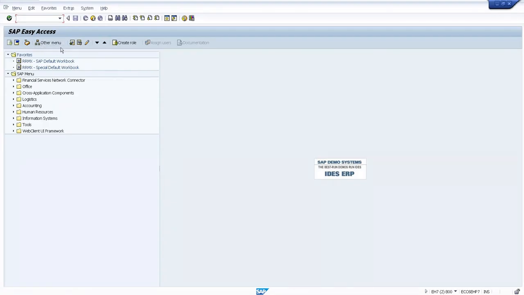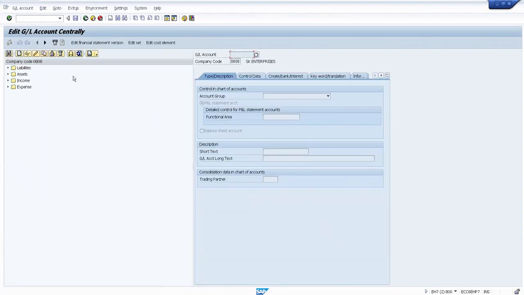Now we are going to create our GL account with FS00. This is the transaction code for creating a GL account. If we enter the transaction code, it will ask for our chart of accounts. Then it will be on the initial screen. Initially we go to settings and click on hierarchy display.